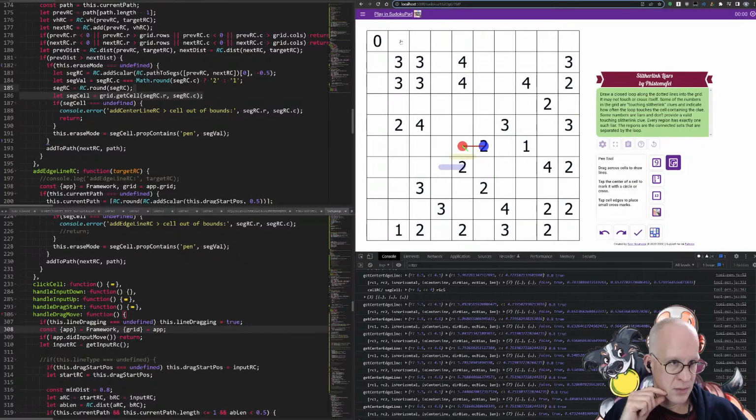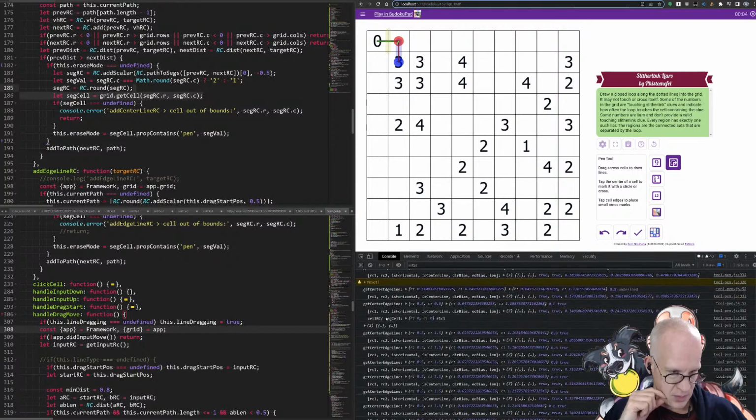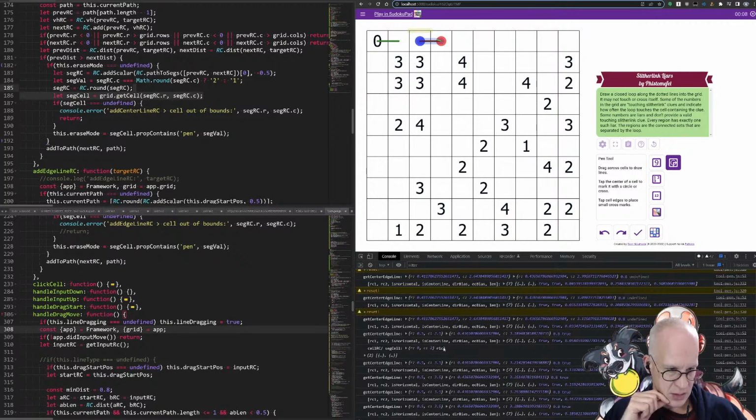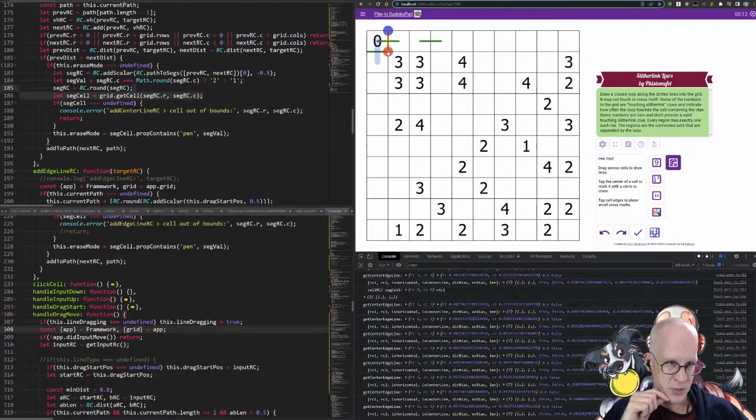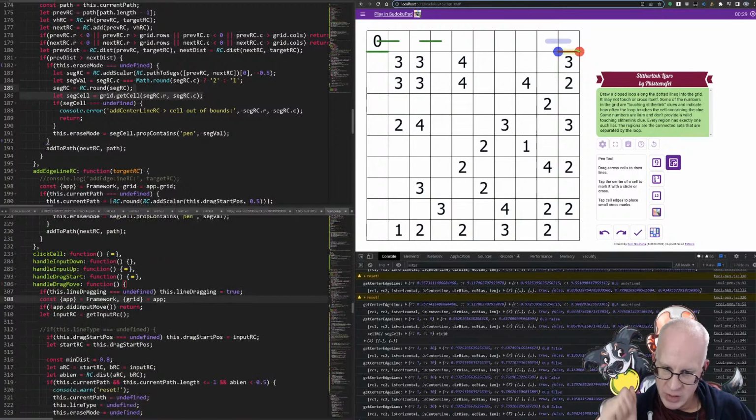Let's reset. So for example, if I go from here to here, the cell is R1C1. If I go from here to here, the cell is R1C3. And if I go from here to here, the cell is also R1C1. And if I go from here to here, it's R1C10. Oh yeah, this is 10 wide, right? 1, 2, 3, 4, 5, 6, 7, 8, 9, 10. Yeah. Okay, so we got the cell. Now we got to look into the cell.